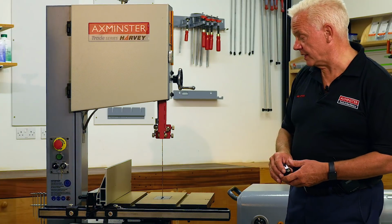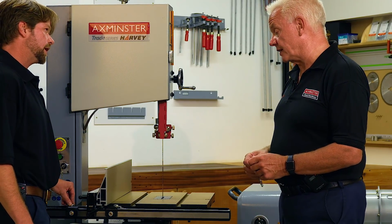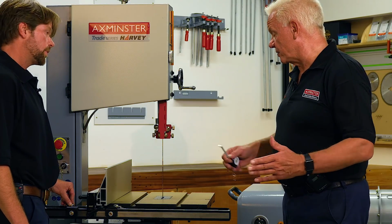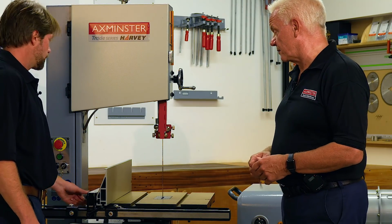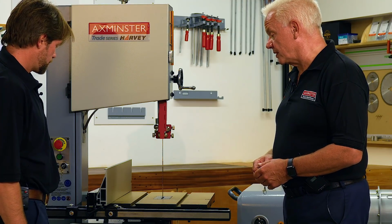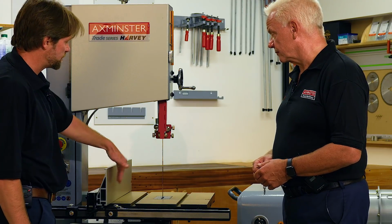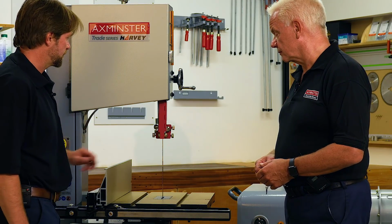This type of fence has been very popular on a lot of American table saws, and you know, they're projecting much longer than this fence, which is probably around about 600 millimeters long, but it's a proven design, and I think works well, doesn't it? Yeah, it's perfect for a bandsaw, the high and low position. It's just what you need with something of this much capacity.